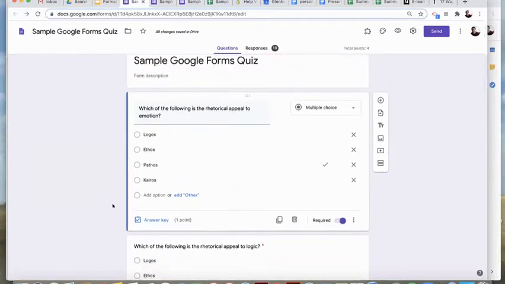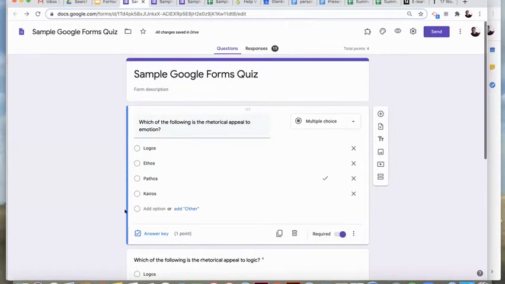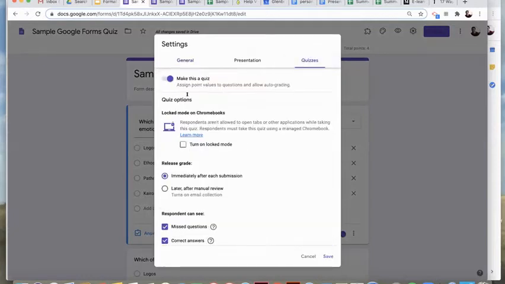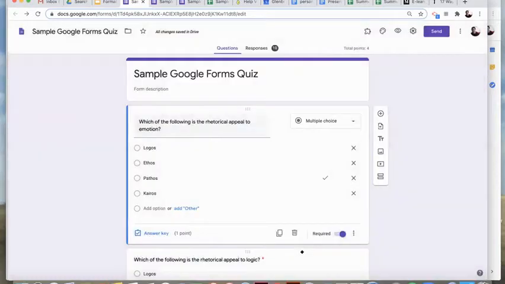So what you're seeing here, it looks like a typical Google form. And the difference is twofold at the basic setting it up level. So if you go up to the gear icon here and you get to settings, over here on the right, you see quizzes. And if you turn that on, right where my cursor is moving, make this a quiz, that converts it from a form into a quiz. Now, there are other options in here, but we're not going to get into all of those today. You can learn about those in that video tutorial.